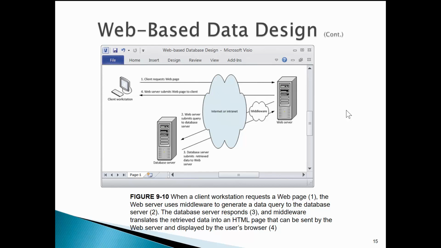So here's a quick example when a client workstation requests a web page. Now, notice here, just because we're inside our organization doesn't mean we can't use web-based technologies to create intranets. You all are familiar with the internet, but an example of an intranet-based application would be SharePoint. SharePoint is a web-based application, works on a database backend, SQL Server, of course, because it's Microsoft. But we can utilize these tools to create very highly productive environments inside of our organization. So again, all web-based. And what that means is as our users go from inside our organization to working from home to working while traveling, as long as they have secure access into our network, they can get that data and be productive literally anywhere, anytime within the world.